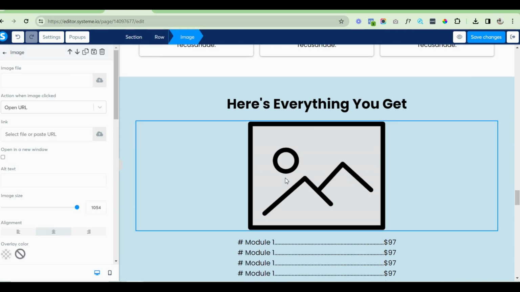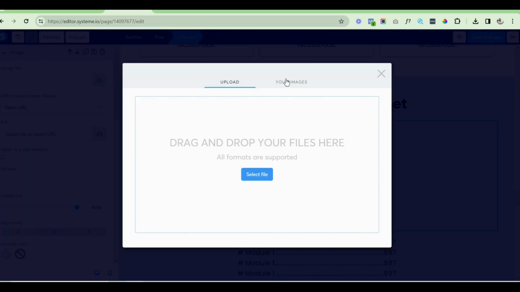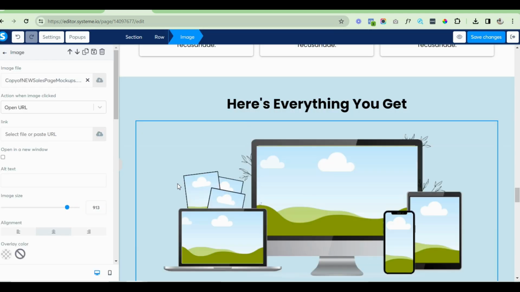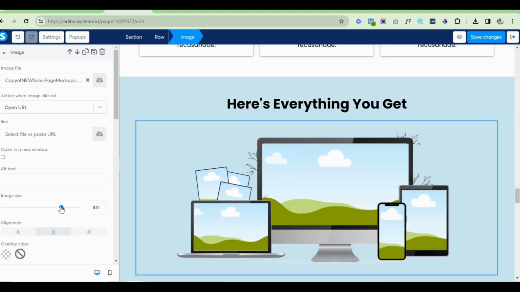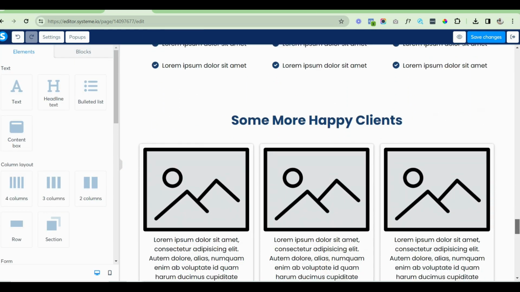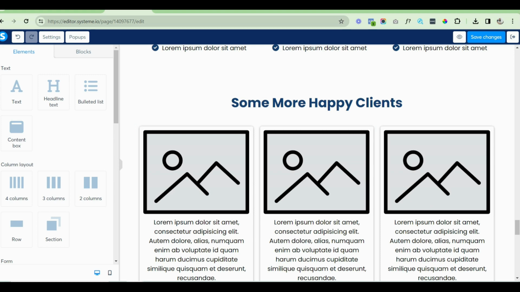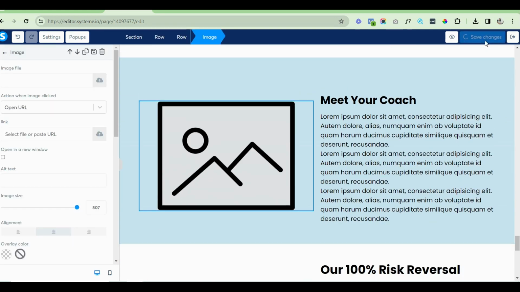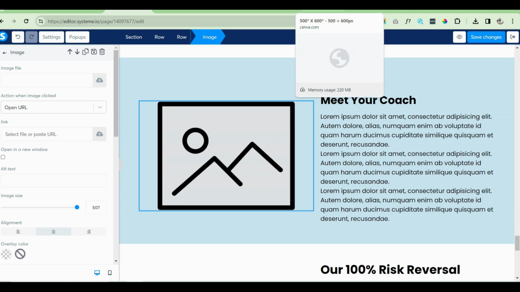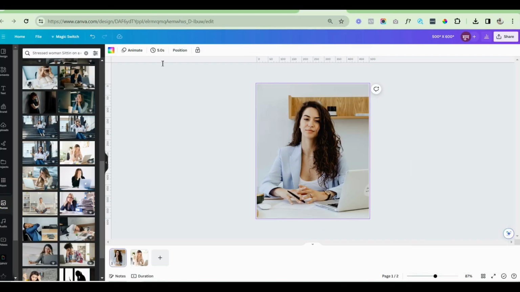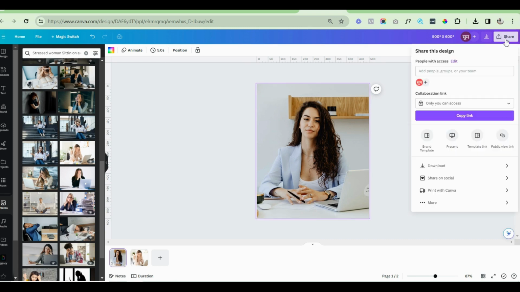You will again add this image, this course mockup, and reduce the size. Again you will add these circle testimonial images. You will get these images from Canva only. You can type a successful businesswoman.